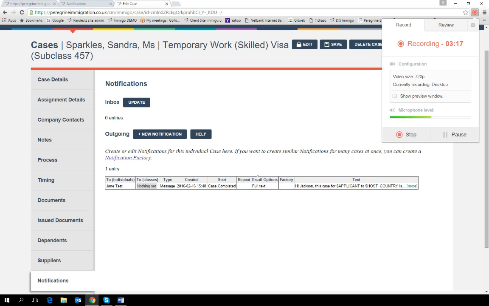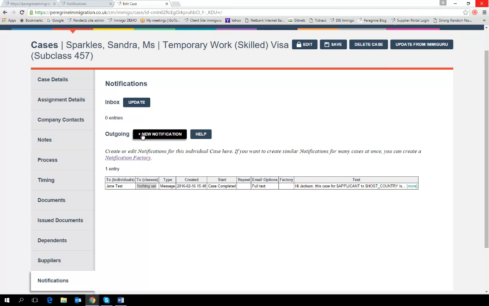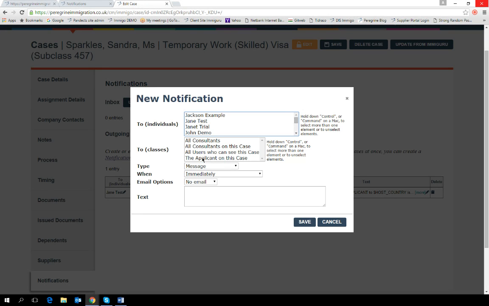A message is very similar to a normal email, except it's automatically linked back into Imigo. It's secure. It can be set up in advance or be triggered by an event in Imigo and will be tracked within the Imigo object. I'm going to open up the window over here to show you the other message types. Over here, I can select a task, and a task is a notification which can be marked as started and done, and can also be set to repeat at various intervals.